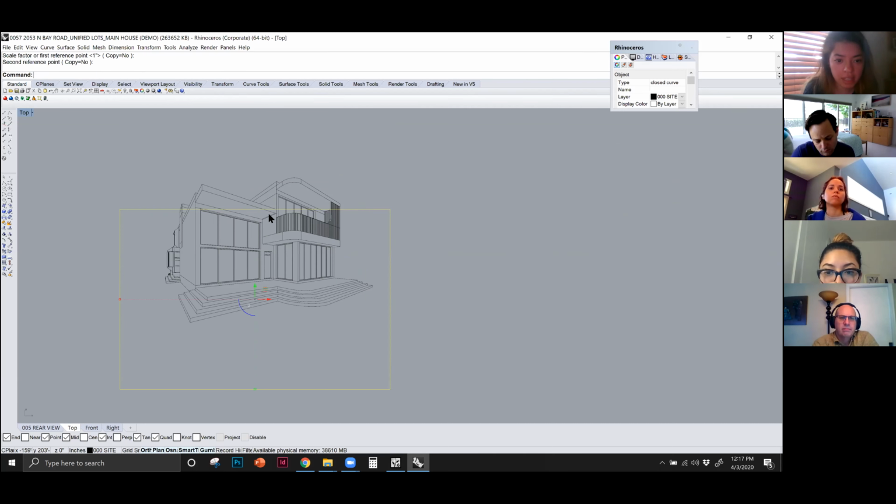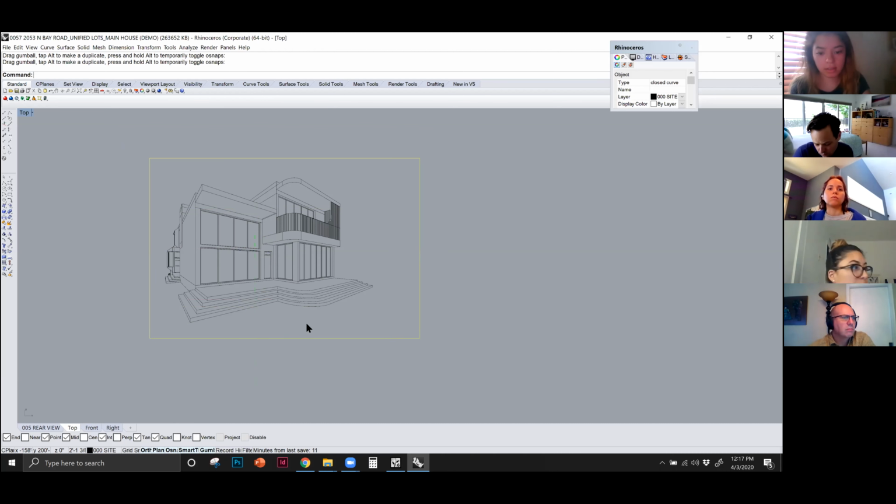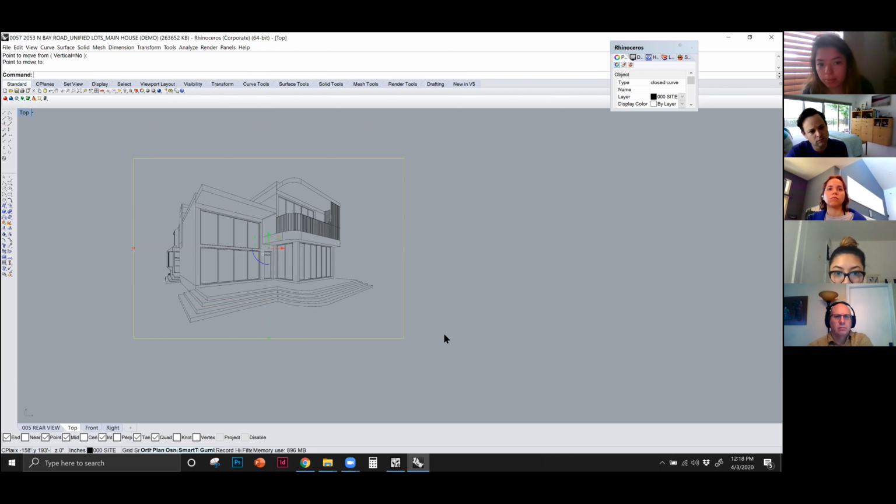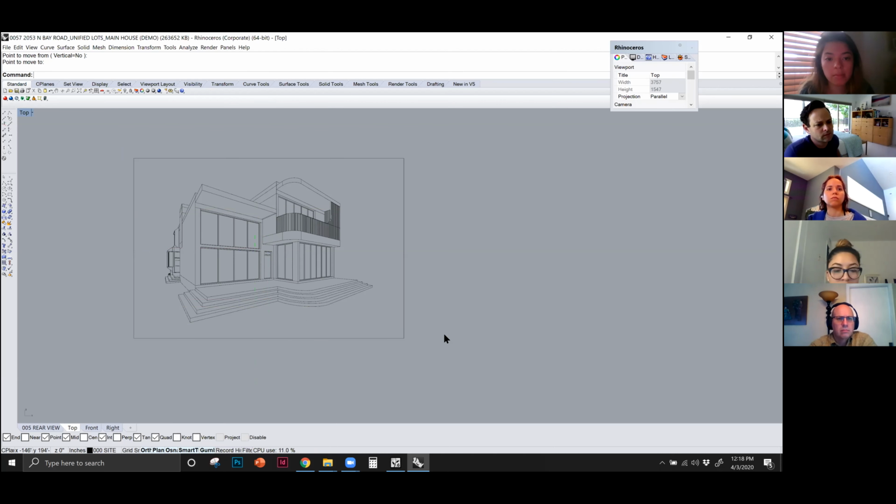And then I just want to place the Make 2D exactly in the middle. There. This is exactly how your final product will come out, just with lines, right? So this is where you're going to print as a PDF.